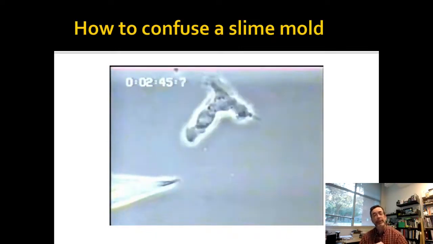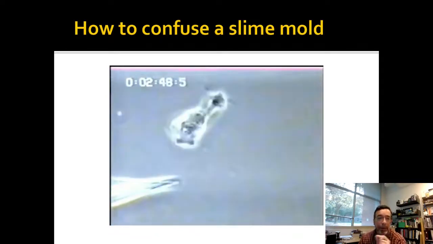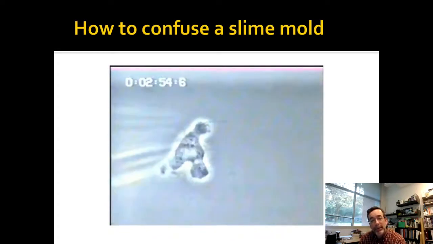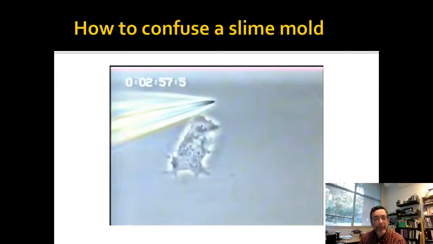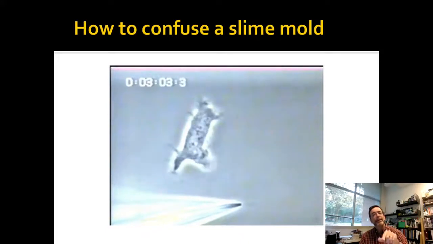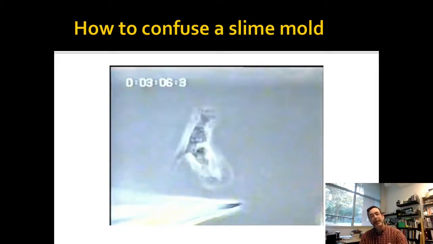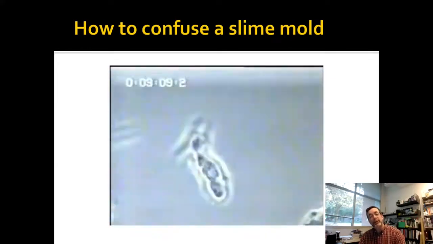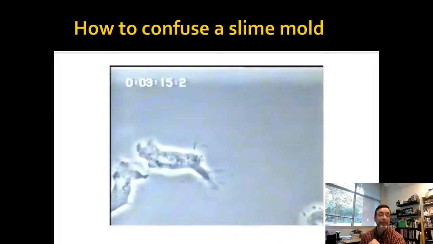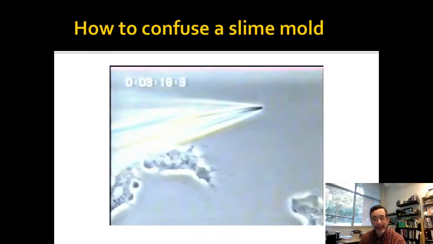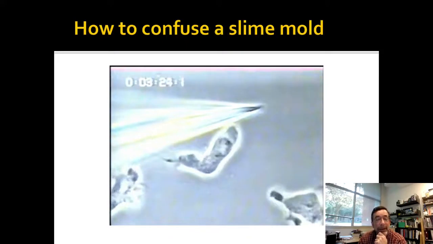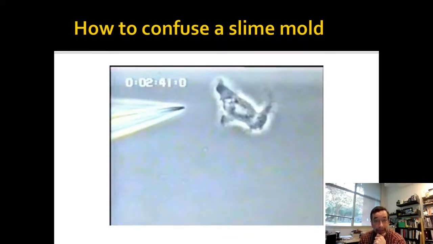Here's a slime mold chasing the pipette, and what's in the pipette is a small molecule called cAMP. And so you can see how when the cAMP is moved around, the slime mold will move towards it, and then you move it, and the slime mold's like, oh, wait, where'd it go? And it goes the other way. Wherever you move the pipette, clearly the slime mold is sensing the cAMP, and it's moving up the diffusion gradient toward greater and greater concentrations of cAMP. Because it's a slime mold, it doesn't get bored. And there's another one coming in saying, oh, is that some cAMP for me? And there's a third one coming in at the bottom there. So this is a really great example of how a simple chemical is attracting the slime mold.